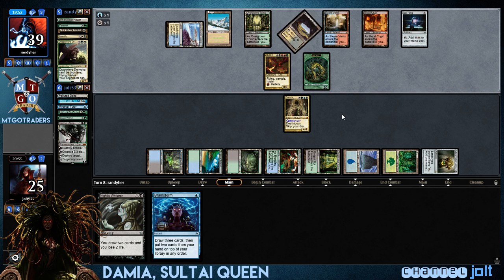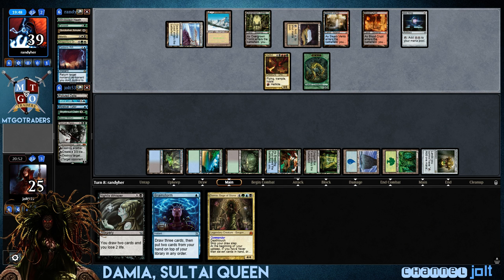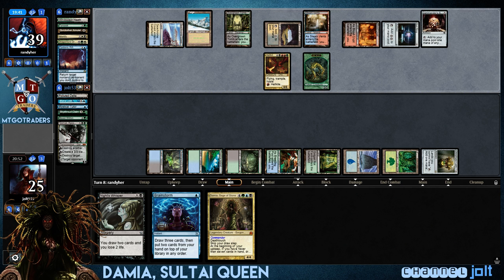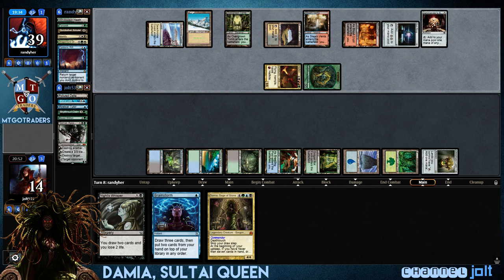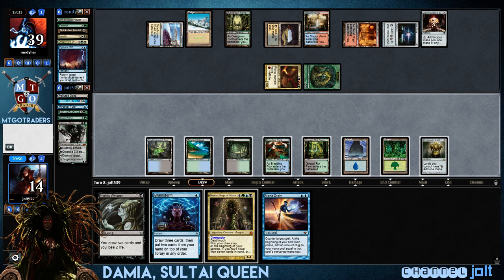So if Damia sticks around, we've got a nice little spread as far as digging into our library. We're looking at draw 3, put 2 back. Ooh, Cyclonic Rift. Nasty. Yeah, you got it, man. Right, so we're looking at 11, puts us down to 14. And that's one more card left in our opponent's hand. If we want to, we can dig in Night's Whisper, or we can try and get down Damia again. Because that's going to be right at 11 next turn.